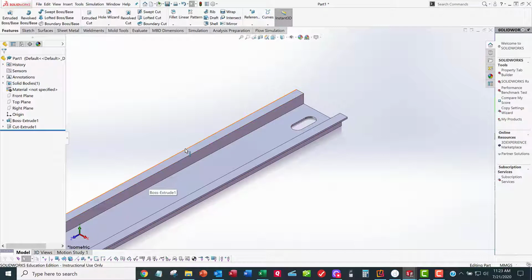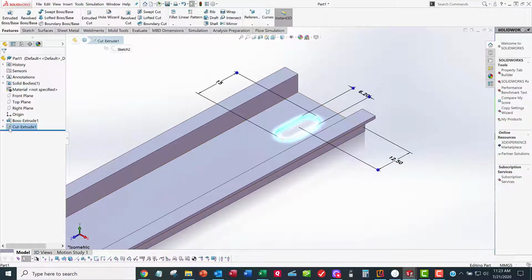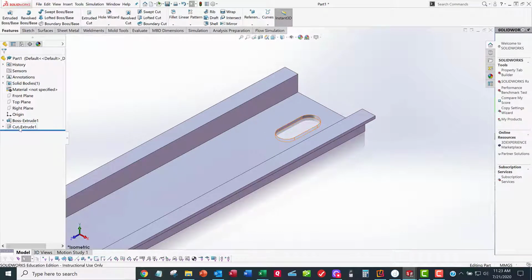There's 80 slots in a 2,000 millimeter long DIN rail, and it seems ridiculous to do the same thing 79 times more. And so I'm going to do a pattern instead of doing that. Patterns seem like the way to do it. So I want to pre-select the sketch. I want to pre-select the feature. The sketch is underneath the feature. And these are all fully constrained because there's no minus signs. So I haven't lost 5 points yet.